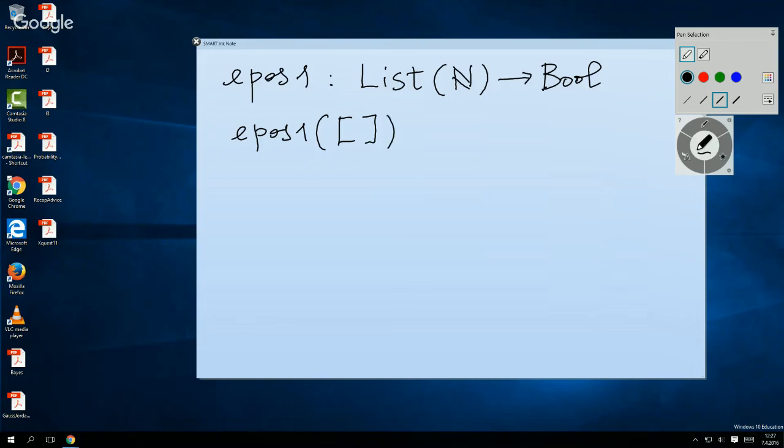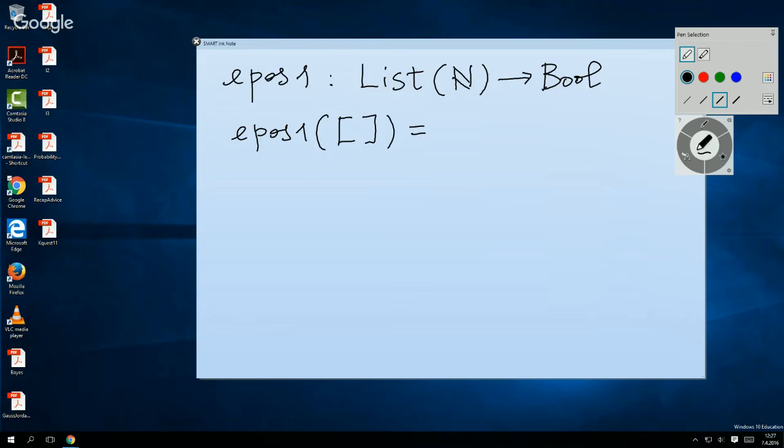Now, is it true for the empty list that all even positions contain a 1? Some people are saying no. Why? Is there an even position that does not contain a 1? Well, the empty list has no positions whatsoever.